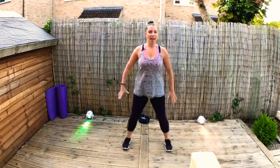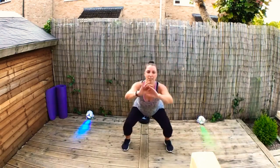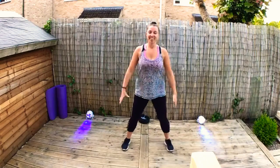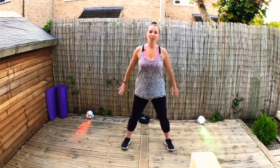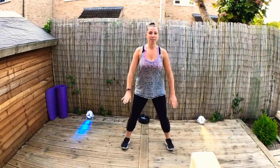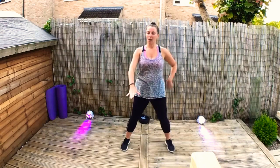Good, so just down and up, down and up. Nice tight tummy. Squeeze those glutes at the top. Good, warming those legs up. Okay, let's slow it down. So down, down, up, up, down, down, up, up. Keep the chest lifted. Nice flat back.